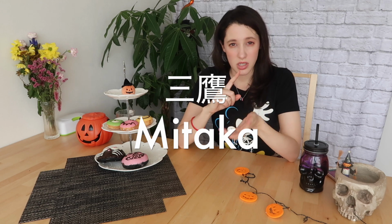In some studies, they say that she likes the number 3, so she'll often be around areas like the 3rd district, or for example Mitaka, which has the kanji 3 in it. That's just an example. They would also say that she would come out at 3 o'clock in the afternoon, the time when kids would get out of school and be walking home, right? Now she likes to go up to children and ask, "Am I pretty?" And if the child says yes, she'll take off her mask and say, "How about now?" and then scare the shit out of you. Or worst case scenario, she'll cut you too.